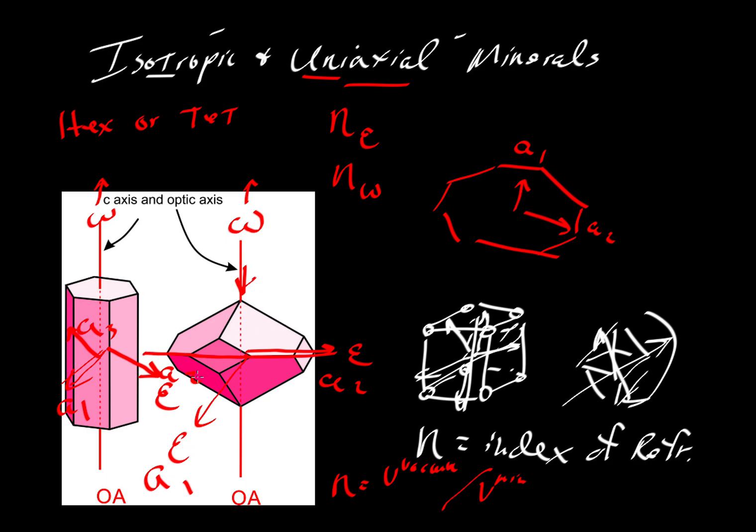But let's say you were to cut the mineral in some other direction. Let's say you were to take a vertical slice through here. So in this case, now you're looking down this direction here. What I've drawn is epsilon. And we'll just draw that face there. You would see that sort of diamond-shaped face there. And then the crystallographic direction over here would be the omega direction. The optic direction would be omega here. And then epsilon coming perpendicular and also in and out of the board.